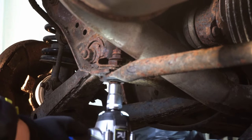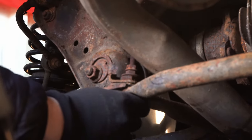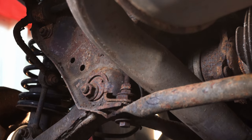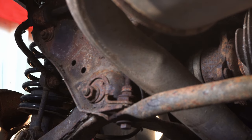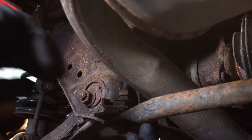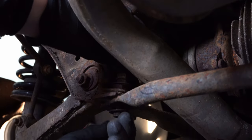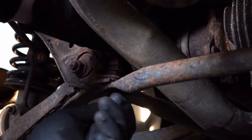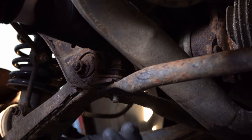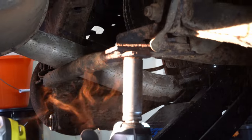That was a lot easier. It looks like some sort of bodge job on that side, doesn't it? Yeah. Just spinning the top now. Can you get a spanner on the top, man? Tell you what I could do, actually. Just hold it, mate. Don't you just love working on cars that aren't rusty and all the bolts come off easily? Jesus.